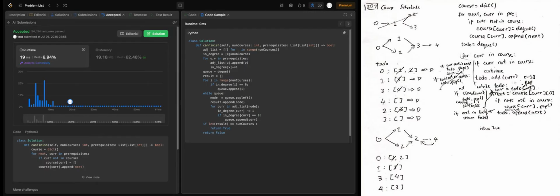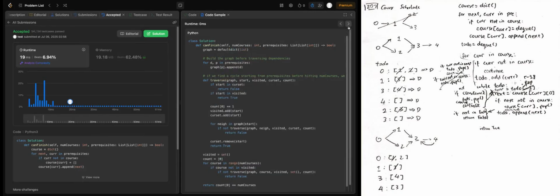So how does it handle a loop then? I see. So here it will not remove a loop. Okay. Yeah, I got it.